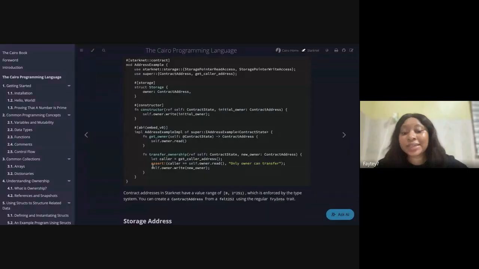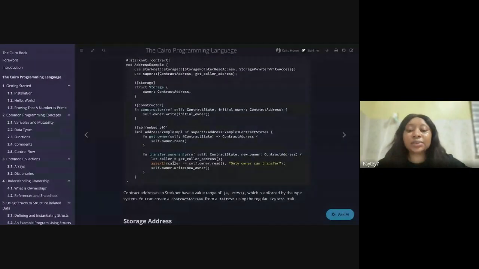So here we are certain that whoever is calling this function transfer ownership is who is stored here at that instance and not anyone else. If it's someone else that is not stored here, once it reads this and sees that this is different from this, it will return only owner can transfer.